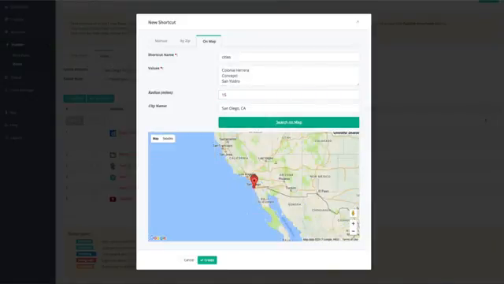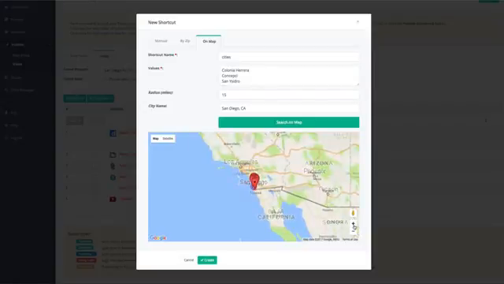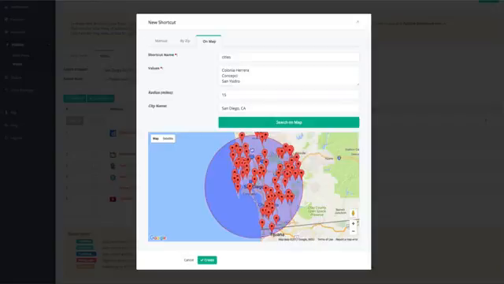Now you'll notice that all of a sudden we've got some pins down here near San Diego. And if we zoom in on these pins, you'll see that we have a whole bunch of them in here. Each of these is an area around San Diego. So as you can see here, we've got Colonia Herrera, Concepci, San Isidro, Nestor, South San Diego, Palm City, Imperial Beach, Otay, Fruitdale, Harborside, etc., etc., etc. All these different cities, okay? Those are all the cities that are in a 15-mile radius of San Diego.